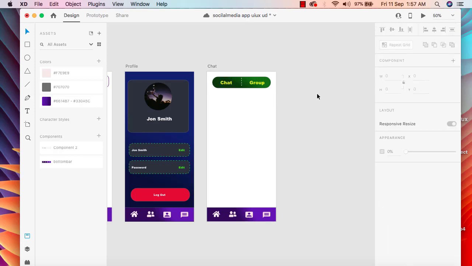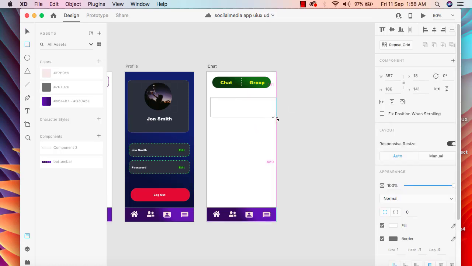So now we will have to create another UI for this group part, and for this one we will choose for chat. So in here we will show our user the chat items. Okay, so we will have our icon, we will have a image which is a profile picture, then a title, then the text, then the number of messages, then we will have a dash icon. So for that, this thing I'm gonna do on a rectangle. So I'm gonna add it here.